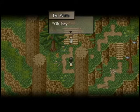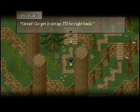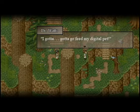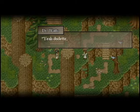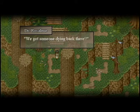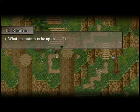Oh there he is! Did you get the roadkill? It's ready. Great, go get it set up — I'll be right back. Where are you going? I gotta go feed my digital pet. What?! Yeah, I've been feeling retro. Anyway, hurry and go set things up — I'll be there in no time. What are you doing? We've got someone dying back there! What the potato is he up to?!